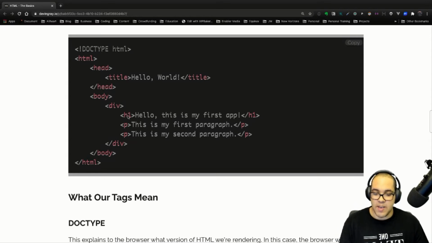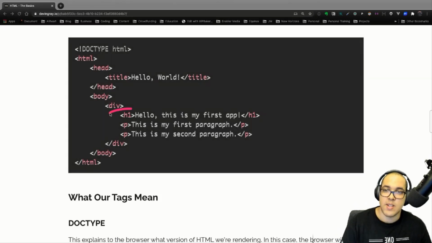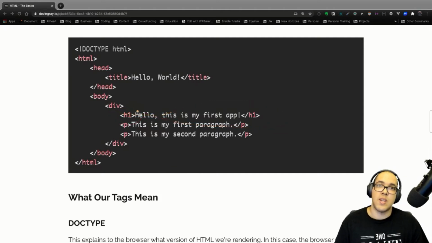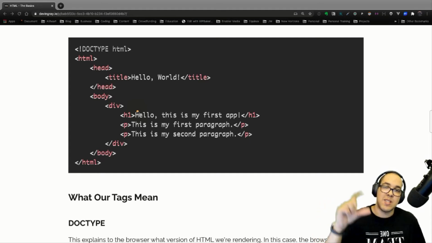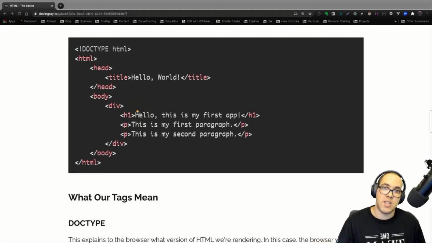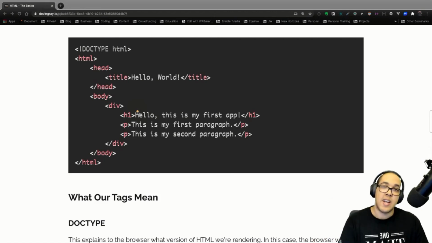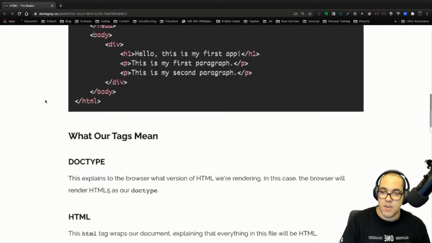Okay, next inside of our div, we have our header tag. There we go. We have our header tag here. In this case, this is the H1. There should only be one H1 on the page, but basically the H1 is short for a header, and header 1 is basically the most important header on a page. The header tags go from 1 to 6 in order of importance, H1 being the most important, H6 being the least important. But they are good ways of signifying sections of your page as well.